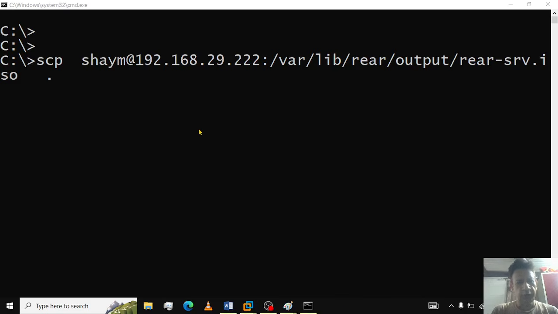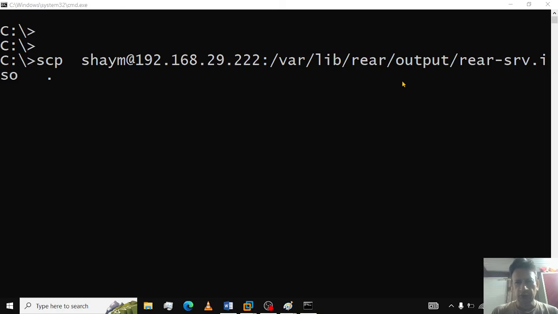Now see, you have to open the Windows command prompt on your main machine, and you have to copy the rear-srv.iso file from the virtual machine to your Windows main machine. This rear ISO file is inside the production server for which you have taken the backup, not in the backup server.